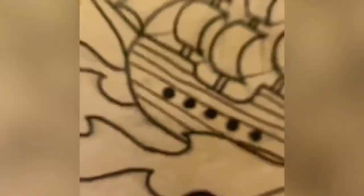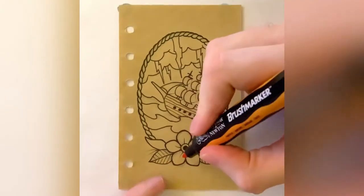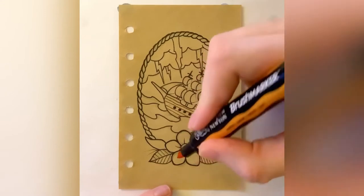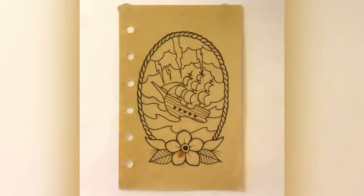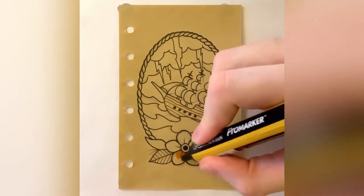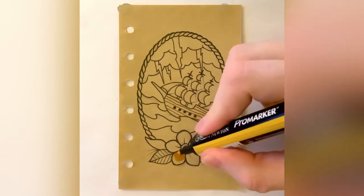So I changed my idea to something I'm pretty familiar with, and that's a basic old-school Sailor Jerry tattoo design. A ship sailing through a storm is a very traditional tattoo design that I've seen countless times before. I've even done one or two designs before, back when I used to work with watercolours and inks — you might be able to find them early on in my Instagram feed if you're interested in taking a look.